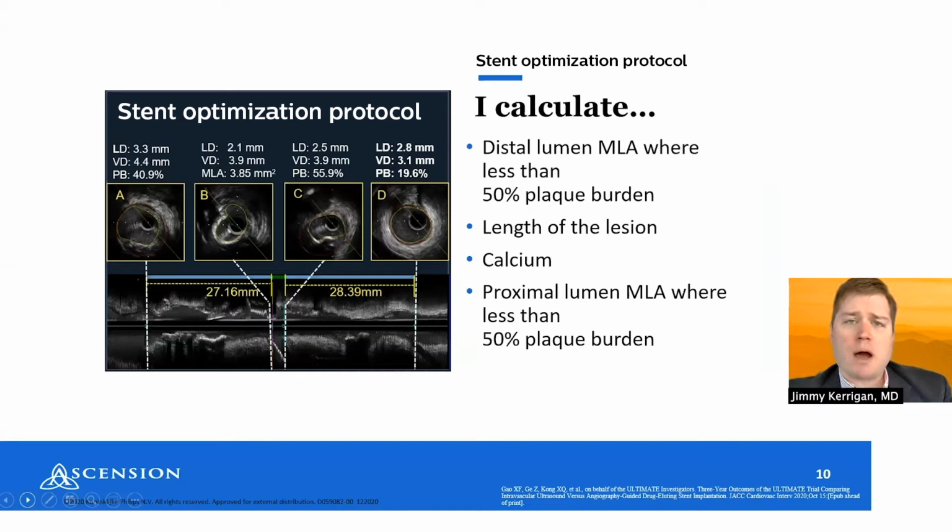And then I'll find a spot proximally, when possible, that has less than 50% plaque burden so that I know that's where my proximal stent edge is. And with SyncVision, I can scroll through, find that spot on the angiogram and not have to guess as to what my landmarks would be in order to achieve those outcomes.